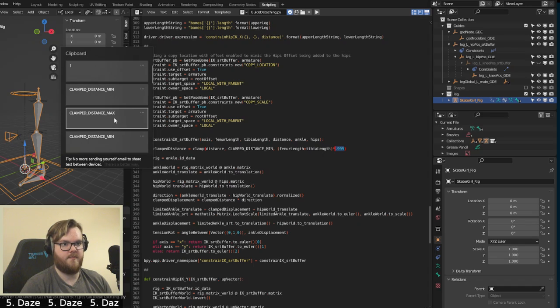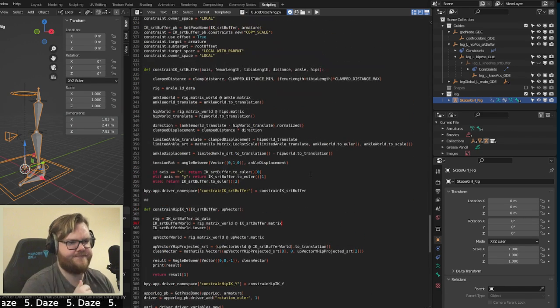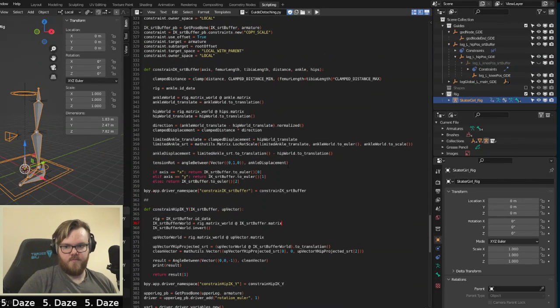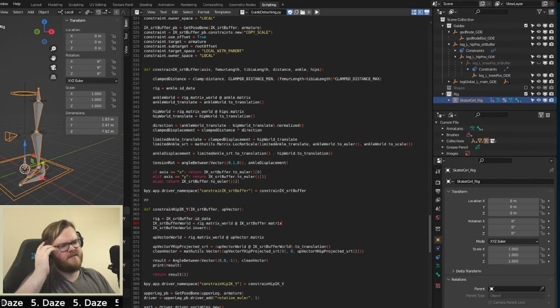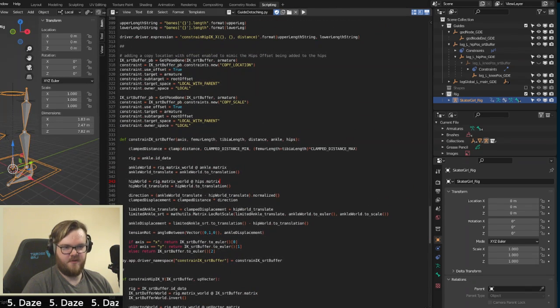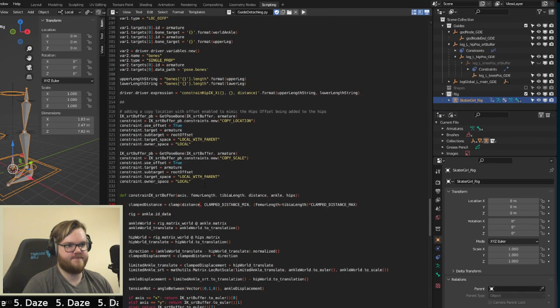Max. That also works. Okay. I don't have to worry about that anymore. That's fine. So I just need distance. That means I need to add distance again.